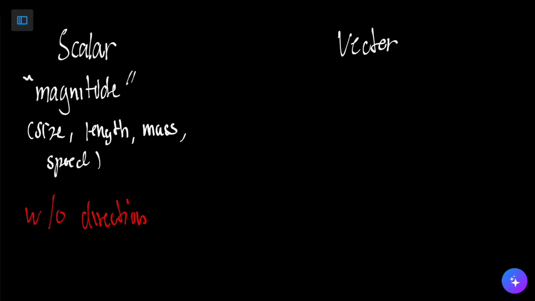So let's say this is length. Let's say you are measuring with a ruler or something. It's not pointing in any direction. It's just the length of something, right? Now let's say speed. You are just calculating how fast it is going, right? So let's say 30 kilometers per hour. That's a scalar quantity because you're just measuring without any direction.